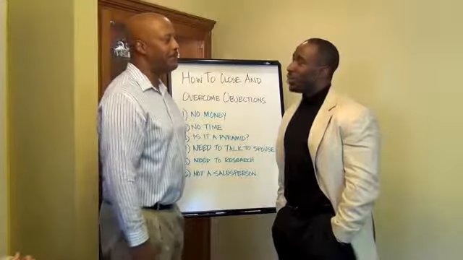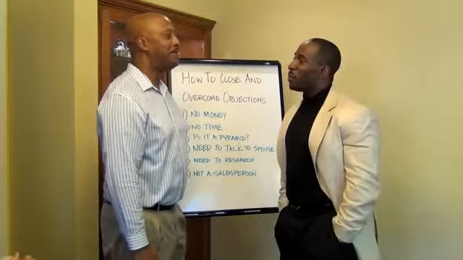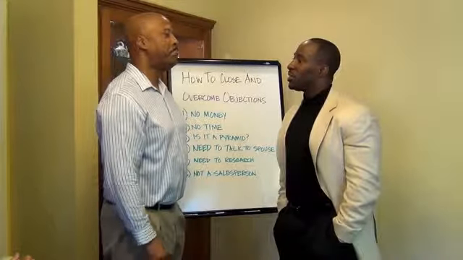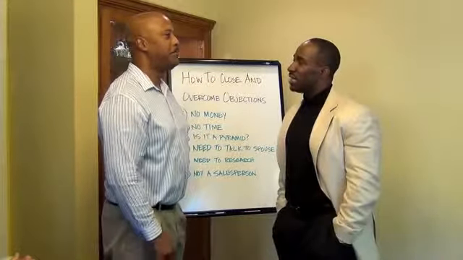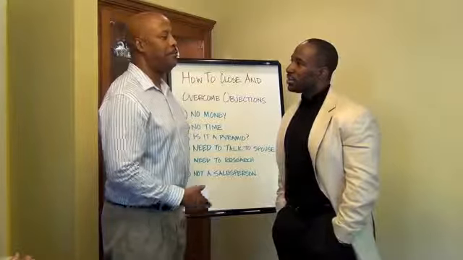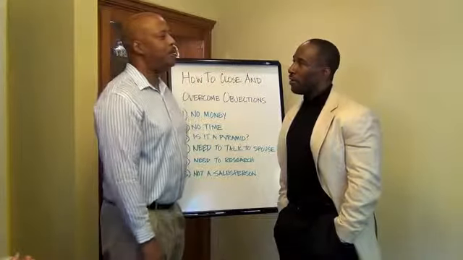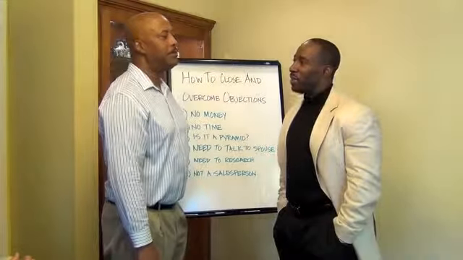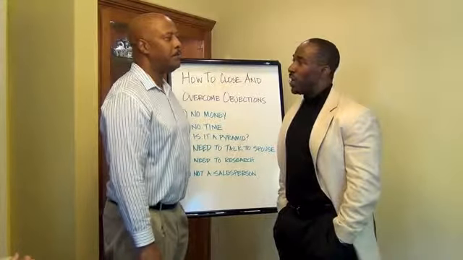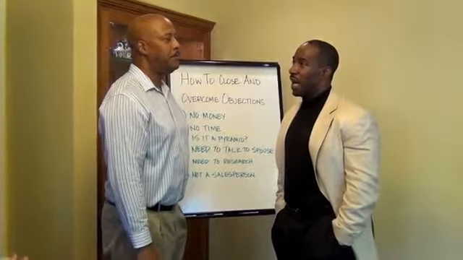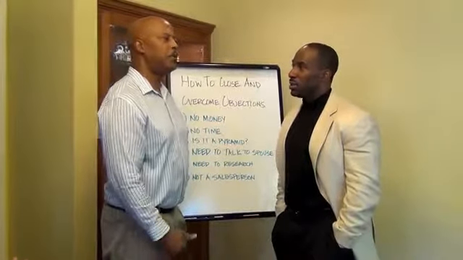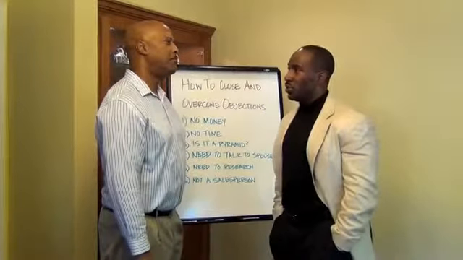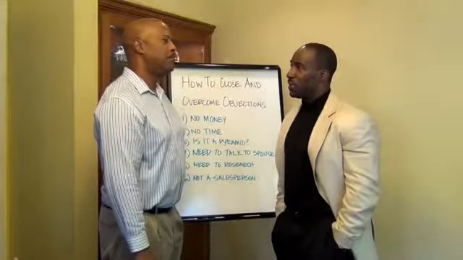Awesome, awesome. So as it relates to making money, if I was willing to help you, how much money would you need to make to make this worth your while, your first 30, 60 days? Oh, I'd say $5,000. About $5,000? Okay. Now, to make an extra $5,000 a month, would you be willing to follow some simple instructions? Sure. And if I was willing to work with you, would you be willing to be coachable to make an extra $5,000 a month? I think so.